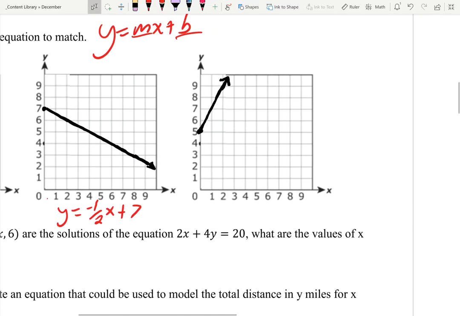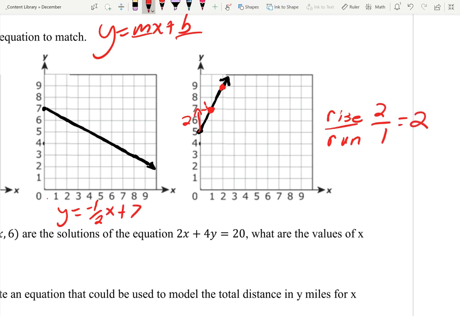And then look at the last one. The last one has a y-intercept of 5. And then if we pay attention, our slope, if we look at these points carefully, try to map this out, it looks like those points would be rising 2 and running 1 to get through this graph. So a rise of 2 and a run of 1 tells me that my slope is 2.